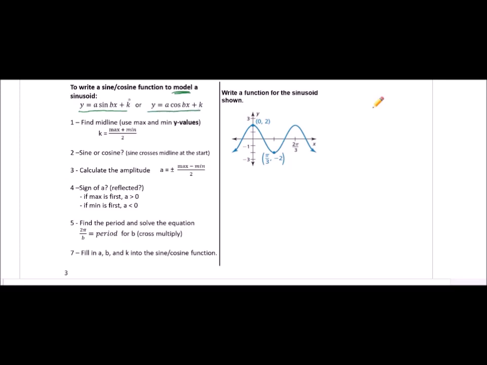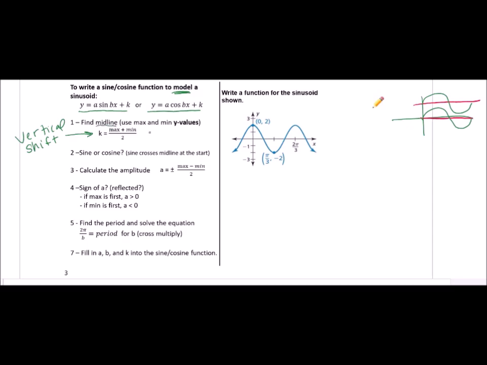K is when you've moved it up or down, so K is a vertical shift, up or down, one or the other. Here's the regular sine graph. Once we shift it up or down, that midline now moves to wherever we shifted it. So now my graph looks like that because I've shifted it up. So this K is actually going to be the midline.